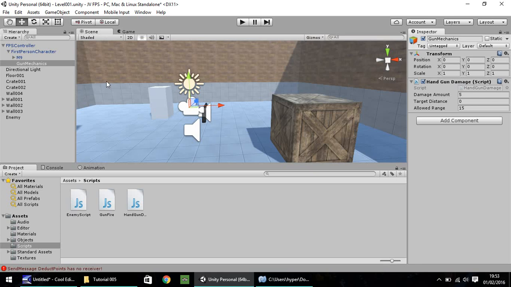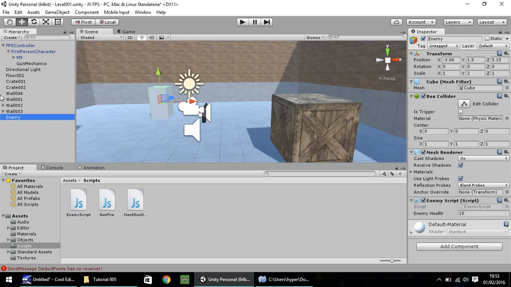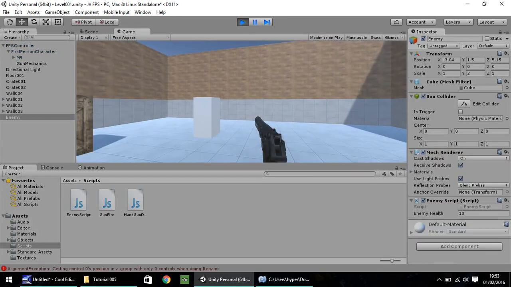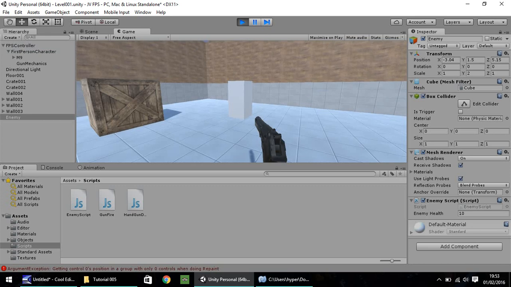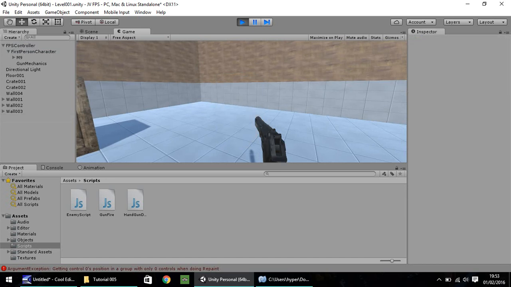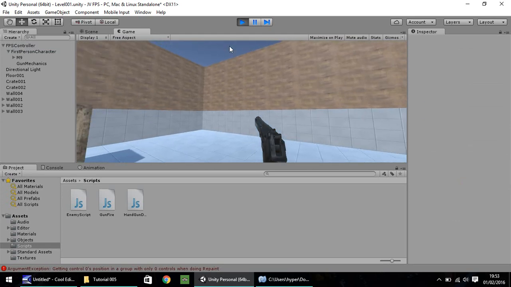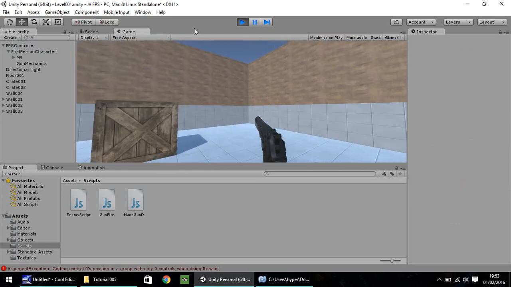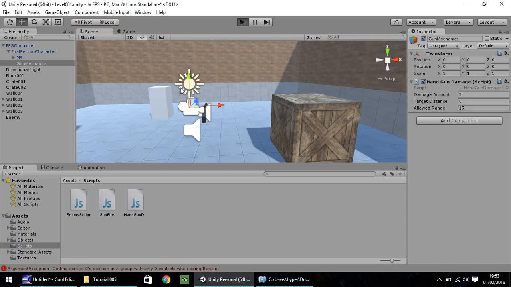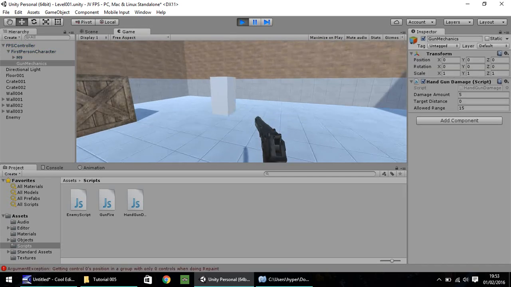Let's take a look at that with our enemy selected. If you select the enemy and then press play, down here on the bottom right you'll see enemy health. Now if we go to our enemy and shoot, you'll notice the enemy health on the bottom right of your inspector has gone down to 5. And shoot again, and it disappears. You'll notice over here it has completely disappeared out of our hierarchy. Another way to do it is to disable the game object, but as I say, we'll get around to that possibly in a different tutorial. For now, we just wanted the gun mechanics to work to shoot things. So shoot, shoot, gone.